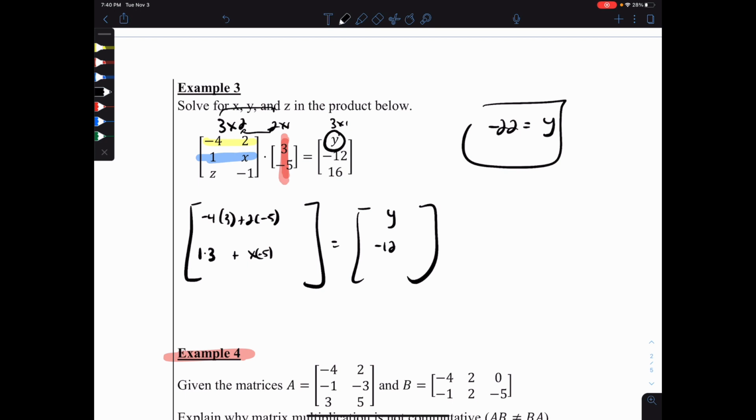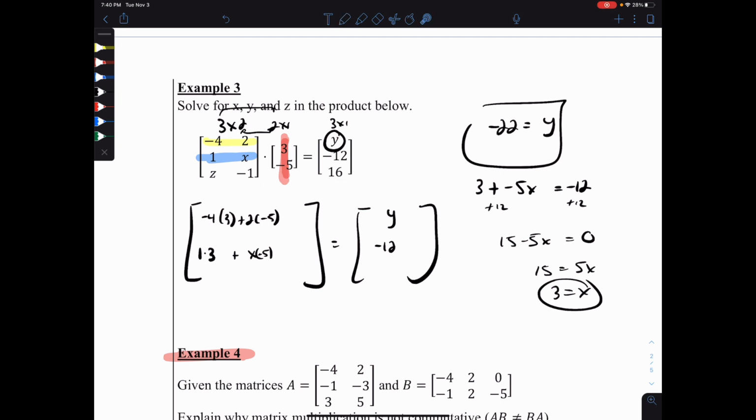So we have this little equation. 3 plus -5x gives us -12. So when we solve this, I can add 12 to both sides. So I have 15. And then I would move the x's to the other side by adding them. So we can see that 3 is x.